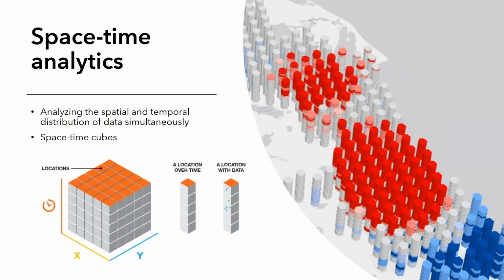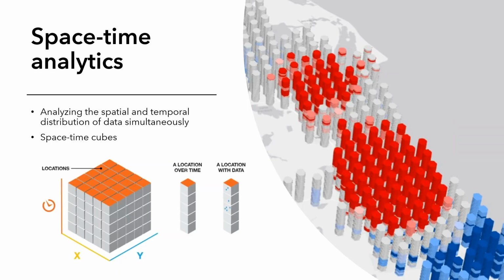Then there's space-time analytics. And this is really all about analyzing the spatial and temporal distribution of data simultaneously. So if you think of the way we would have had to do this in the past, you would have a data set, and maybe this data set spans multiple years or multiple decades. And to complete this analysis, you would have had to run that multiple times and then merge that data all together, and then perform analysis on top of that.